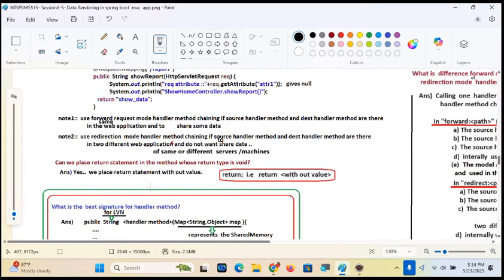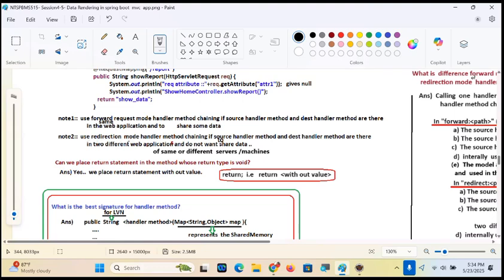Note one. Use the forward request mode of handler method chaining if the source handler method and destination handler method are in the same web application to share some data.